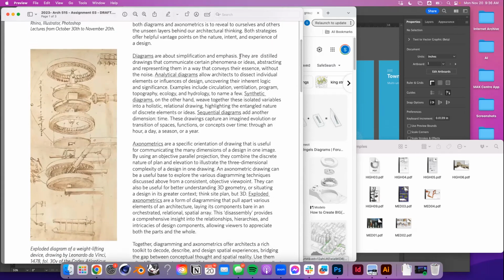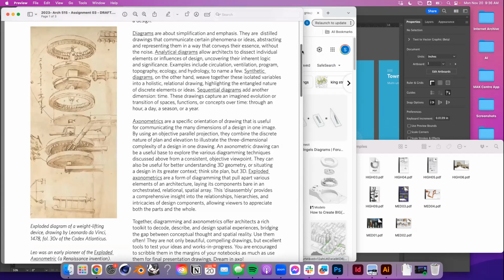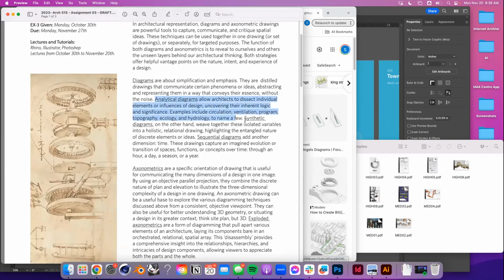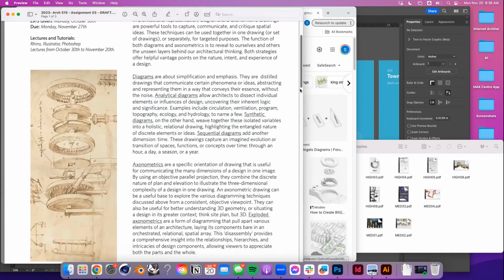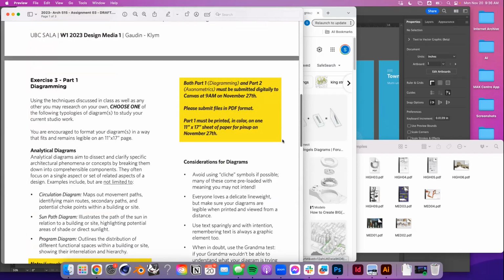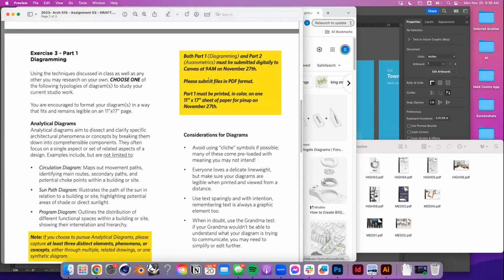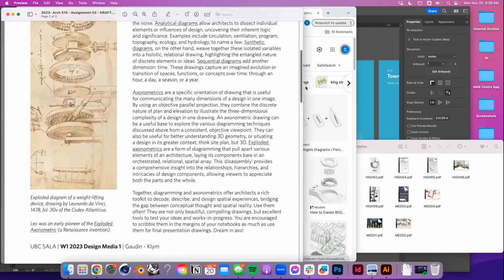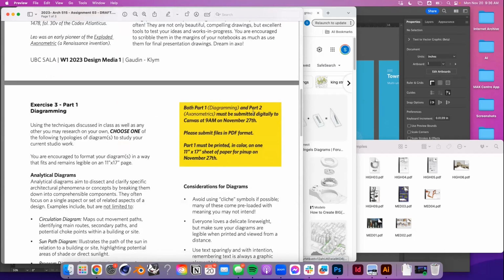It's a rich text. There are some interesting, fun textual differences between different types of diagrams. I didn't know the difference between those things until the past year or two. So you don't need to know the difference in these terms. They're not things you're ever going to hear in your life. But they are just helpful tools for helping you put together or decide what you're going to start to draw for your assignment.